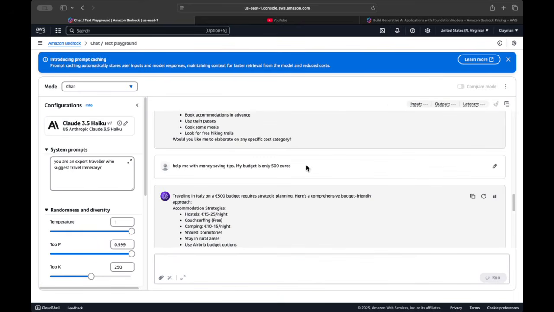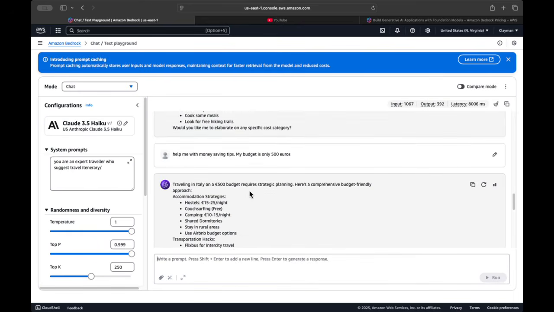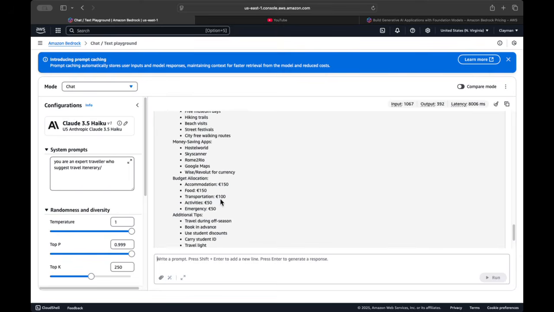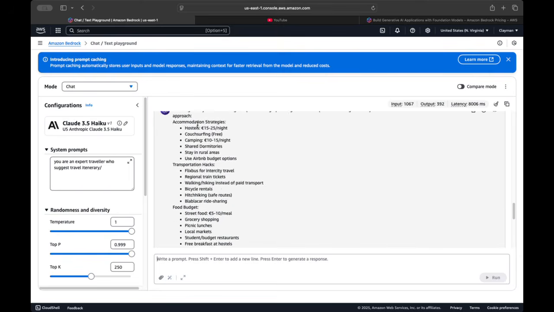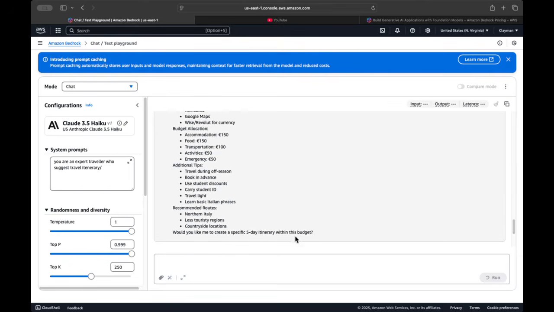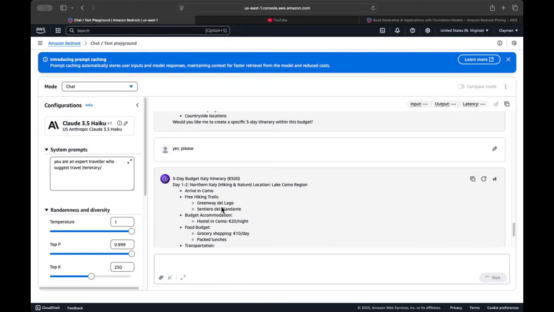And now, based on my budget, it's giving me a new output, right? It says, okay, here's the budget. This is how you should divide that budget for 5 days. And I'll say, yes, please do that. Okay. And now based on this budget, it's going to create another itinerary for me that suits my 500 euros budget.